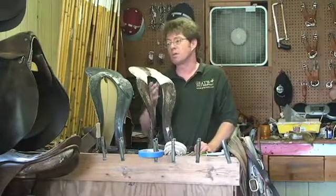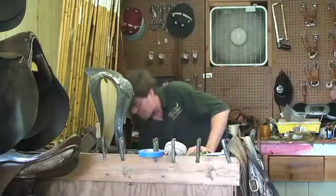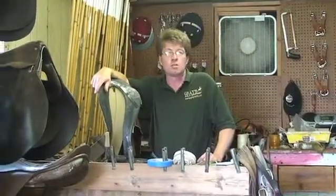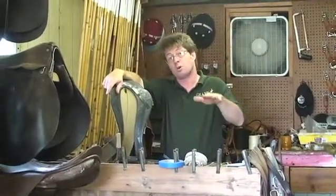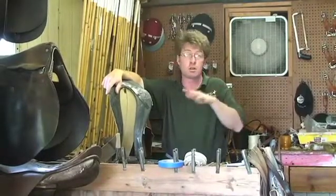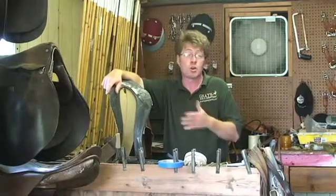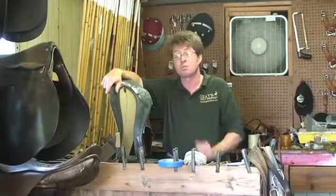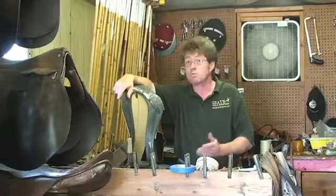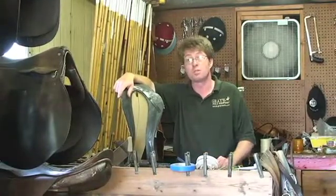And they say, well, what is it worth doing? Okay. The average polo saddle today is somewhere in the $1,500 range, either on the low end of the spectrum, right around $500 to $750, and your higher end is $2,000 to $2,500. So the average cost of the repair on something like that is between $400 and $500, compared to replacing the saddle for 4 or 5 times as much. So yeah, it's worth doing.